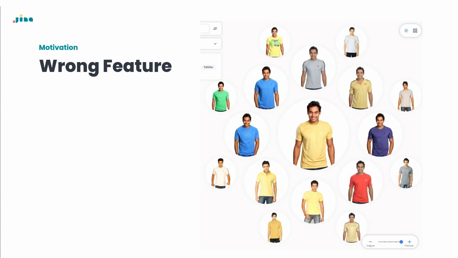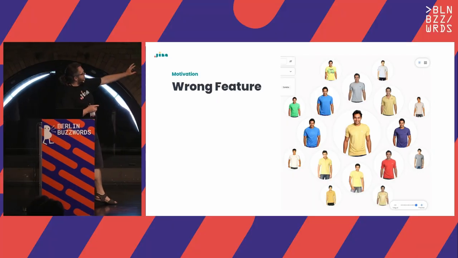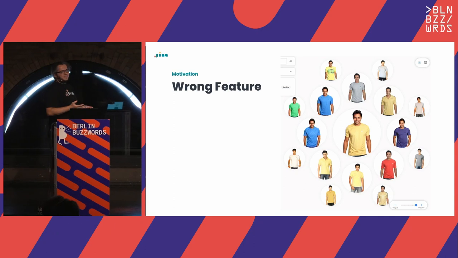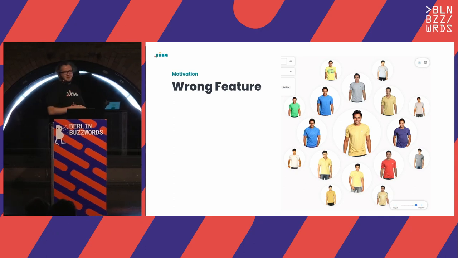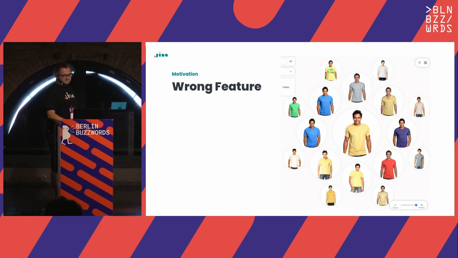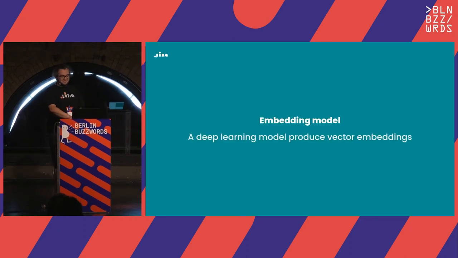And the second part is that we have the wrong feature. Here, a model performs really well in face recognition. But when you do fashion search, we don't care about the faces. We care about the fashion articles. In the middle there is a center image, and around it are the closest images. The model will always give you similar faces. But in fashion search, you don't want this. So you somehow want to unlearn this feature. This is the second part why we do fine-tuning, to get rid of certain features in pre-trained models. So much for the motivation. And now I hand over to Bo.